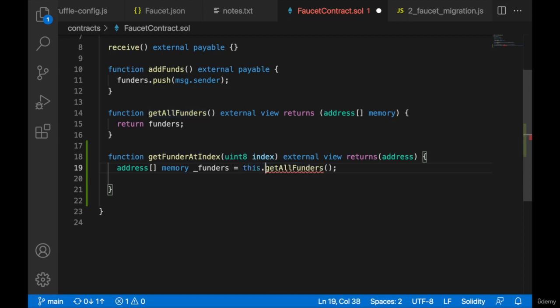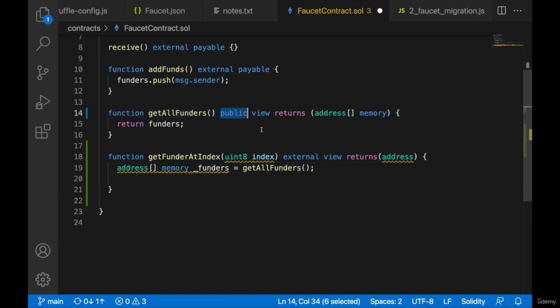I can use the this keyword and call this.getAllFounders, and now I will even be able to call it with external, but there will be higher gas consumption, so your functions on the blockchain will cost more gas. So let's stay with this pattern. Let's use public when we expect to call the functions from inside, and external when we expect to call them only from outside.